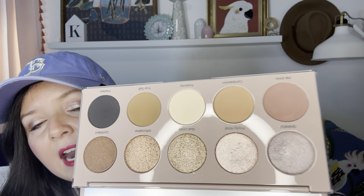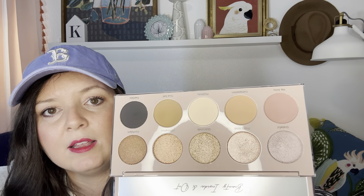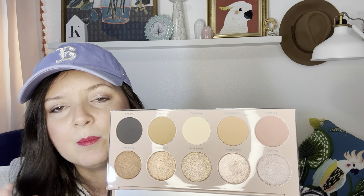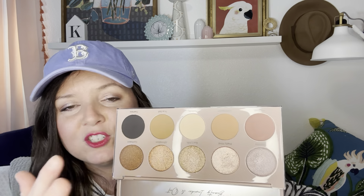This is what I have on my eyes today — this is the Dominique Essential Palette. I saw this on Instagram, I think on Trend Mood, and I instantly saw it was on Sephora and instantly bought it. I had a gift card. The palette packaging is heavy duty and gorgeous. It's huge — like this is my whole hand — and it has a mirror. These are the colors and I just thought this was literally the perfect neutral palette. The matte shades I loved, I thought were great. The shimmers I actually did like, but the BH Cosmetics Hanging in Hawaii shimmer is still better — I don't know what it is, it's still better.